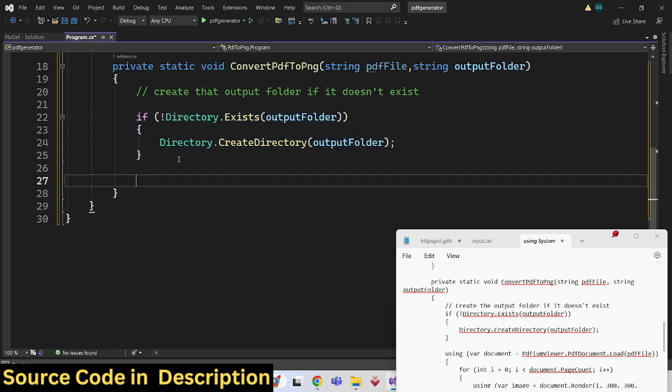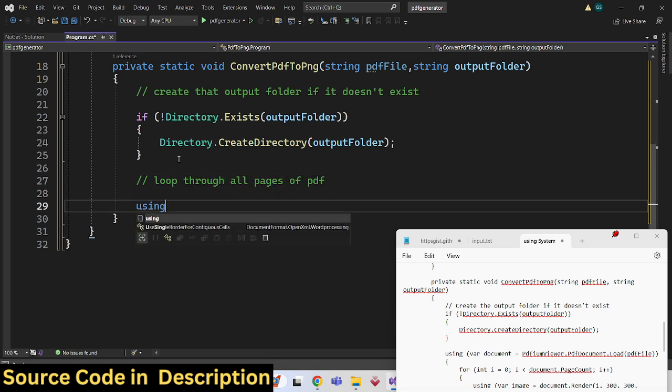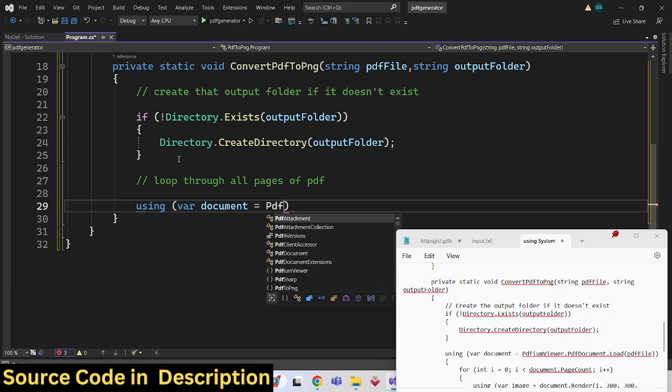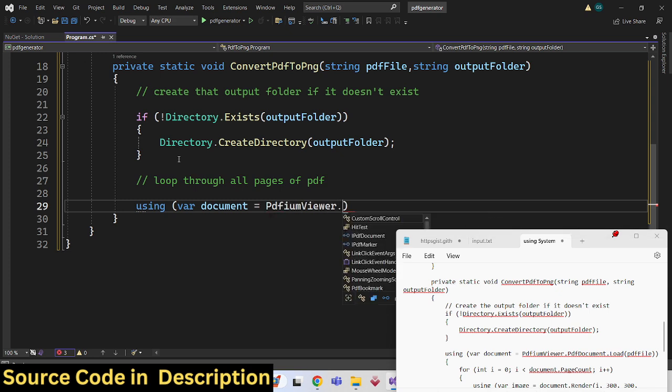After this, we need to loop through all the pages of the PDF. First of all, we need to read it. For this, we will use a using directive with var document, and here we will use the library which we installed, PDFium viewer.